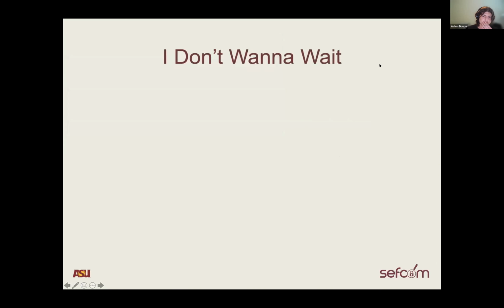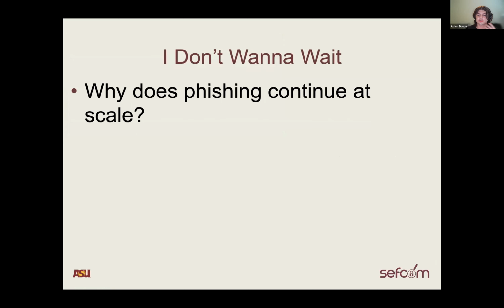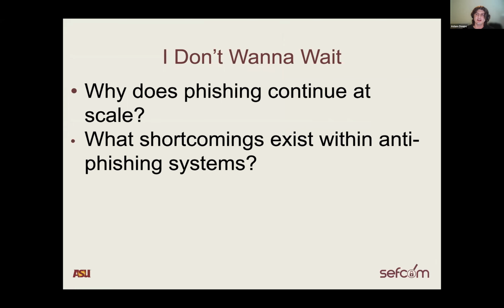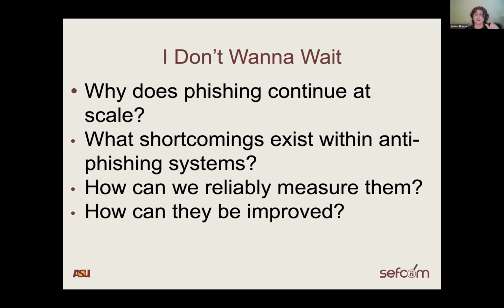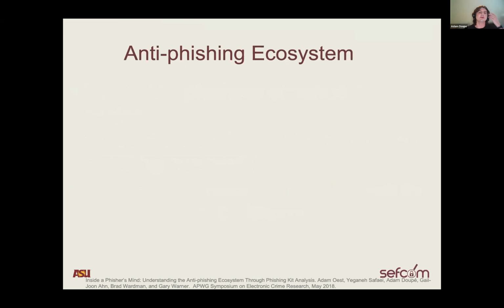So we wanted to try to understand this problem of why phishing continues at this scale. Why are we dealing with it? Didn't we solve that problem? Once we got Google Safe Browsing and block lists into browsers, didn't that solve the problem? It's clear that it is happening, so what are the shortcomings within the anti-phishing ecosystems? We'll talk about how the anti-phishing ecosystems work in a second. Can we measure the effectiveness of the anti-phishing ecosystem so that we can identify areas, essentially vulnerabilities, so that we can improve them going forward? I'm going to talk about a couple of research papers that we've done in this area.